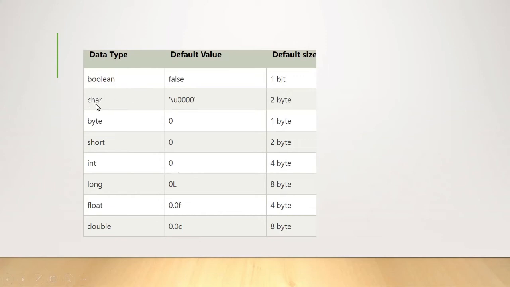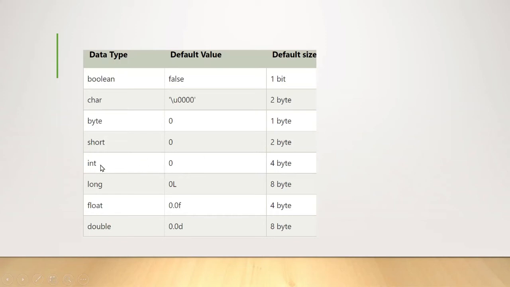Character means it will only hold one character. A or 1 or 2, one of the numbers or one of the alphabets can be there in a char, and the initial value of this is \u0000. And then byte, short, int, long, they all are for whole numbers, and all of these will have an initial value of 0. Byte is for small numbers, short is for a little bigger numbers, and then int. The sizes are different, and that is the reason we have given so many types.